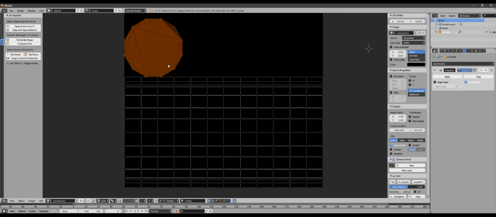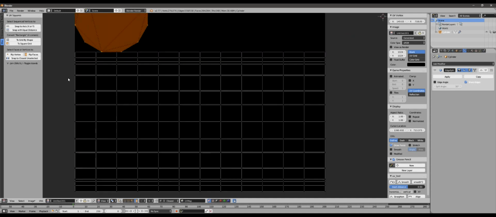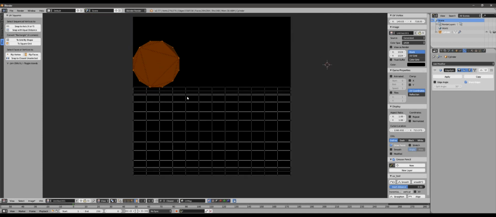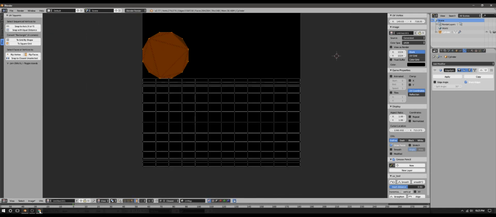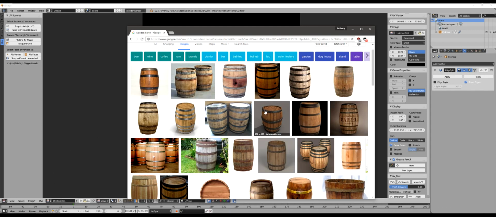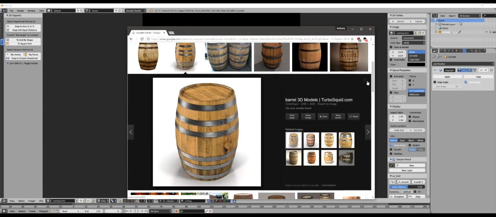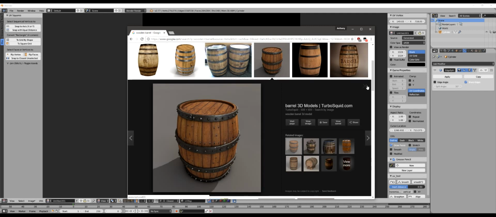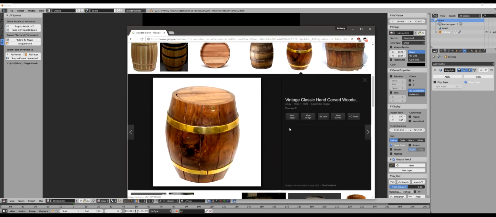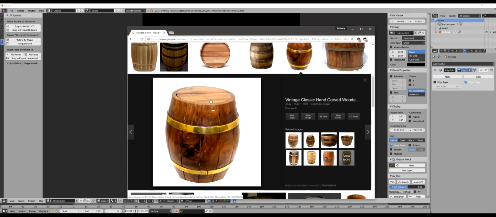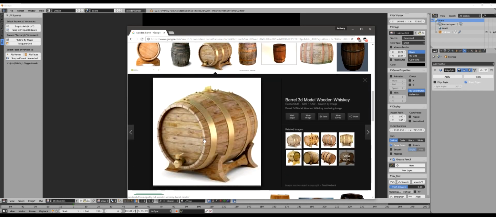So what we can do to conserve space is we can start separating some pieces and doing some tricky bits to kind of utilize this texture space more efficiently. So if we remember, our barrels have two main materials. We've got these metal straps, and we've got these wooden slats. And if you look on many of these, the top of the barrel is also made of wooden slats. So this one's made of wooden slats. Oh, that's another 3D model. This one appears to be a real wooden barrel, and that one's made of wooden slats. Same here, although that's another 3D model, but you see, a common occurrence is that the tops and bottoms are also wooden slats, just like the barrel.